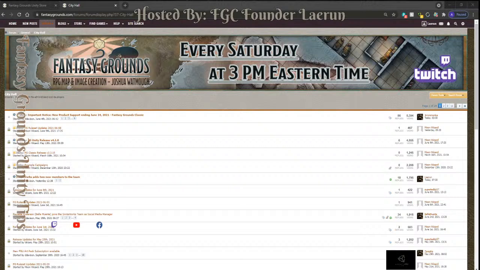A lot of the other virtual tabletops are still growing, and they'll improve, and Fantasy Grounds will improve. So it really depends on your needs and your play style. But as far as the actual software goes, I think Fantasy Grounds is pretty solid. It offers you a lot of automation, and it also gives you the ability to put in content. It takes a little practice with that stuff, but once you understand it and it sinks in, then you'll really like it. So I think that's basically the majority of what I'm going to cover today.